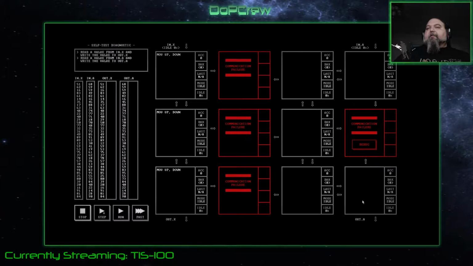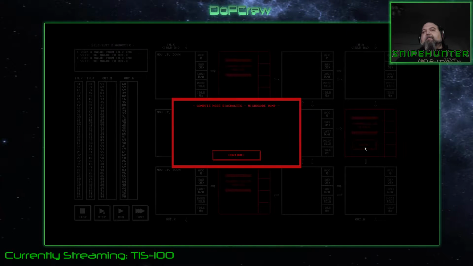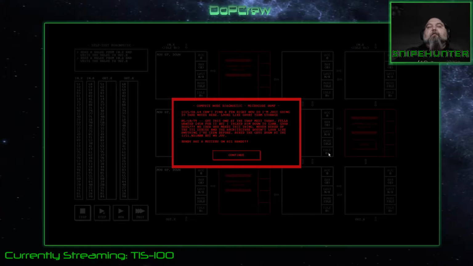Now A is a little trickier, and you'll note there's no code here. Here's the actual puzzle of this level. A is a little trickier because there's something wrong with this block here. So this piece of it's not working, this node. And if you click on it, you'll find out that what's happened is somebody's used it to store data permanently. It says, can't find a pen right now, so I'm just going to take notes here.